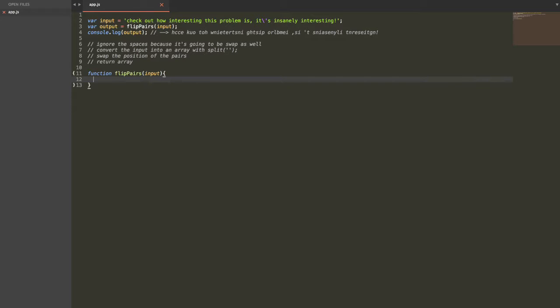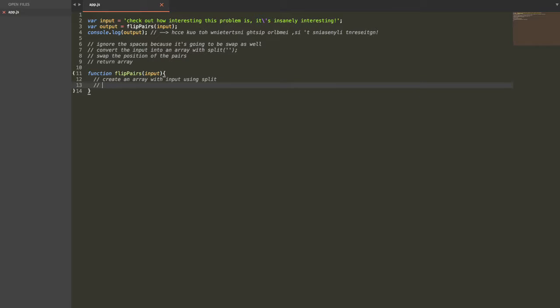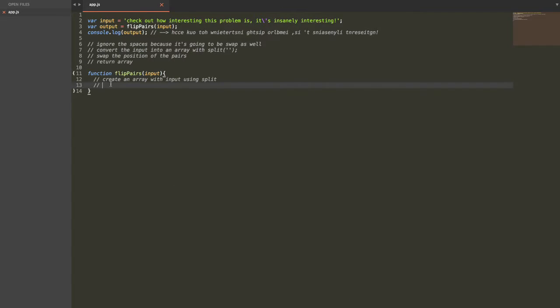So what we're first going to do is create an array with input using split. Next we're going to iterate through the entire array elements and switch out the element with the next element over. So it seems that we can go ahead and use the for loop, or we can do say for each.